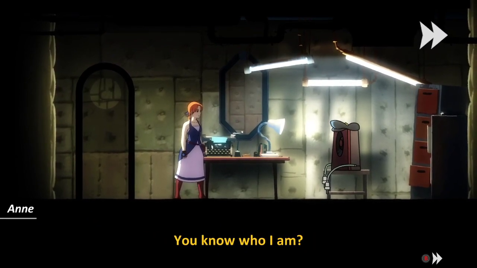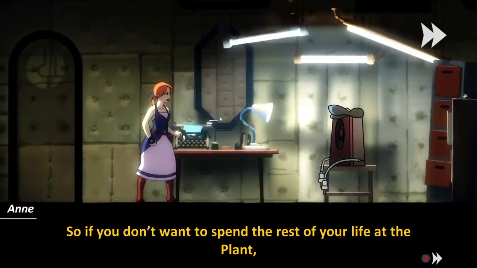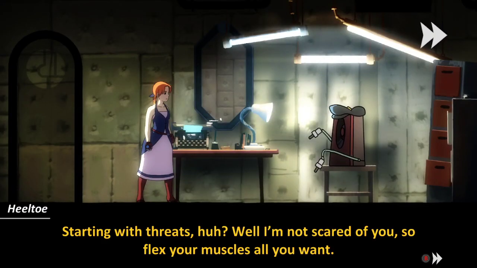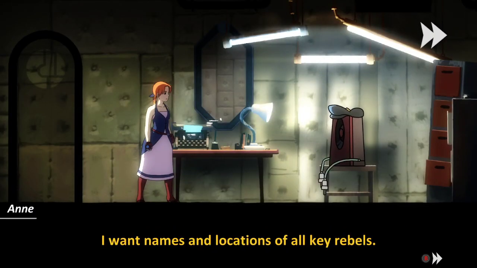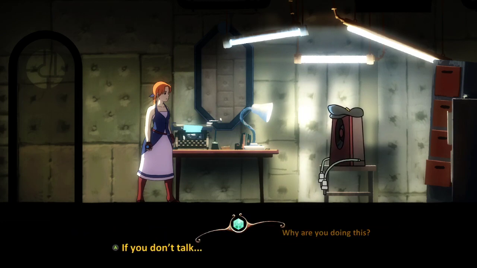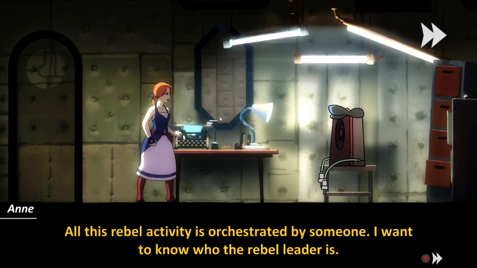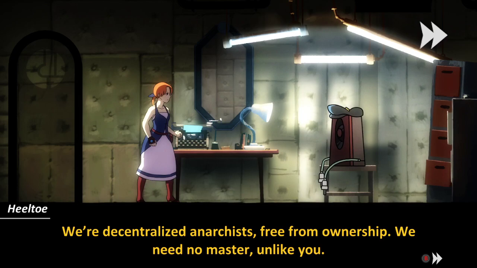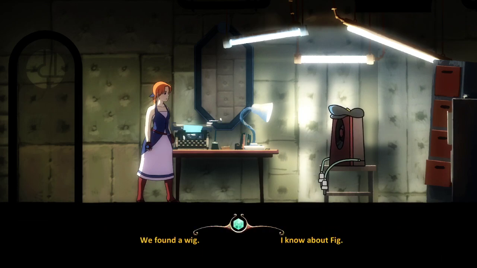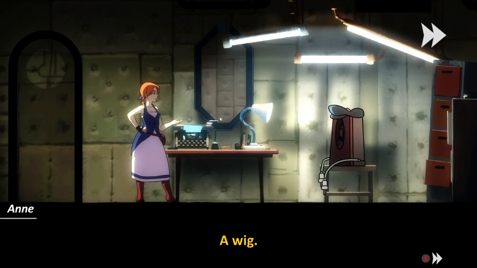I'm always open. You know who I am. You're the enforcer. You should. You should, yes. Because he's not actually really scared of you. Why should I tell you? Because I'll kill you if you don't talk. Don't give me what I want. Distilling your main suspect. I just want a little slow just to make sure we get the right one. We found a wig. We know that your fellow conspirators escaped through the. Please tell me. A wig. A wig.